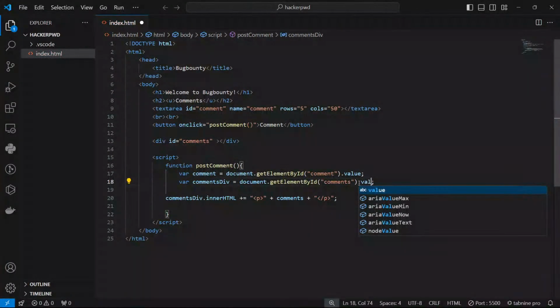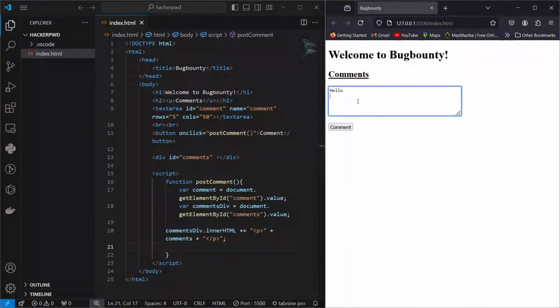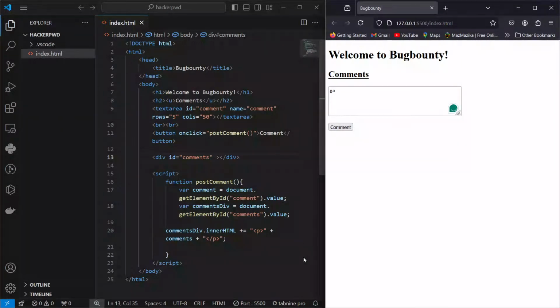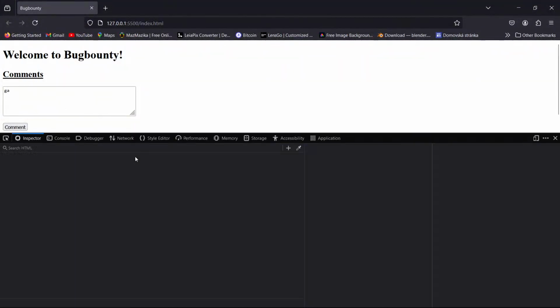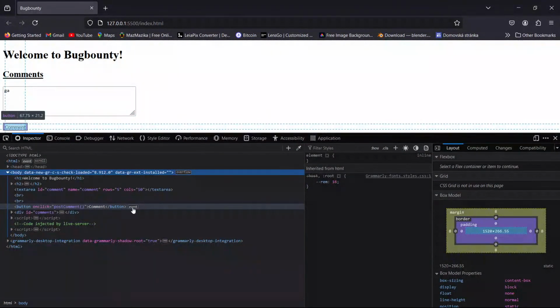Let me see. You see, if I add that, it can't work. It won't work. Let me take it out. Text area, button onclick, comment.